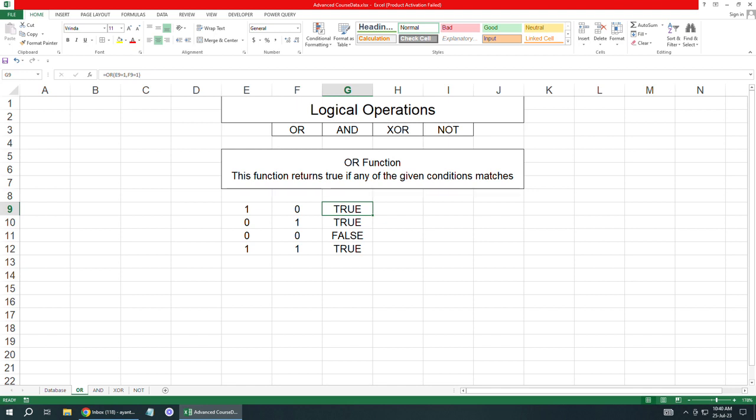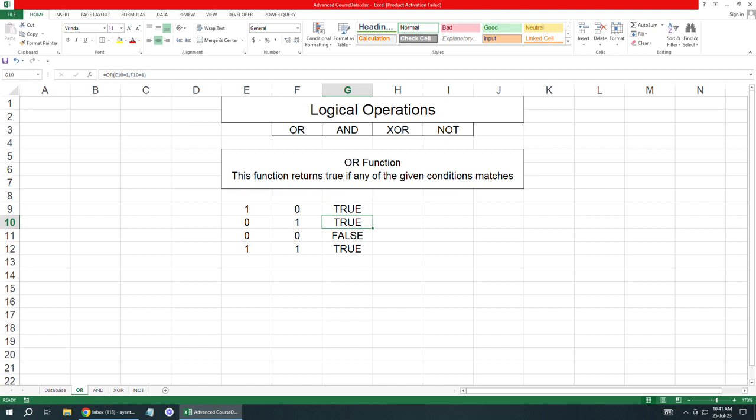As we have said, this function returns true if any of the conditions matches. We can see in both cases we have written this cell equal to 1 and this cell equal to 1, and these are the conditions. If any of the cells matches, then it will return true, and we can see that this cell matches with its value, so it is returning true.